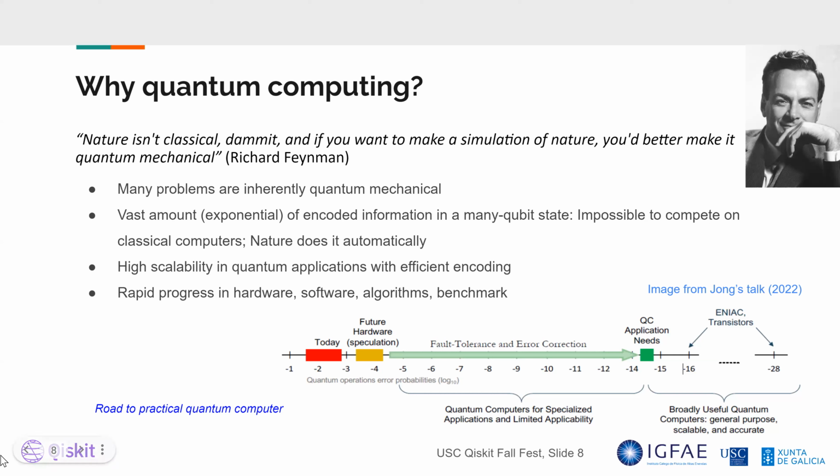And this is the road to quantum computer. And currently we are here. And it's a logarithmic road. So you can see the first quantum computer version of the ENIAC machine would be around here. So we're very far away. But during this road, there are specific problems that we can solve. So it's very important that we push toward that in the future.